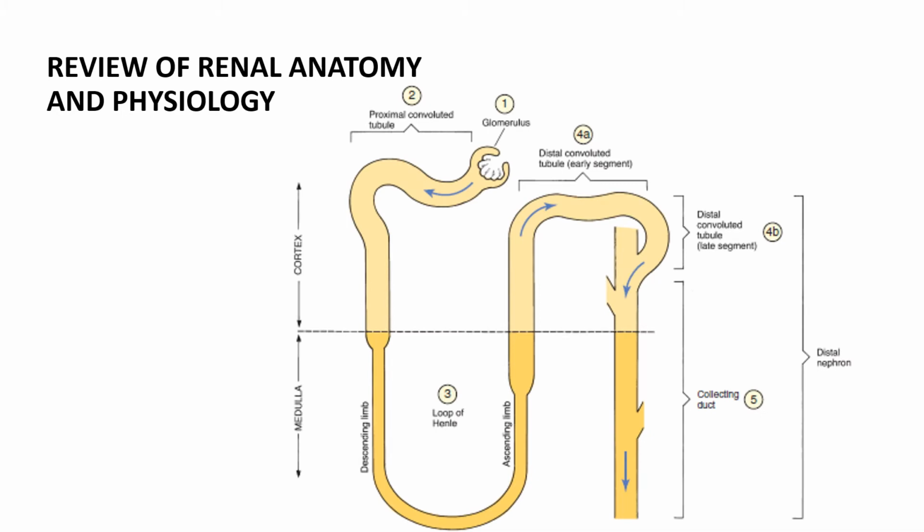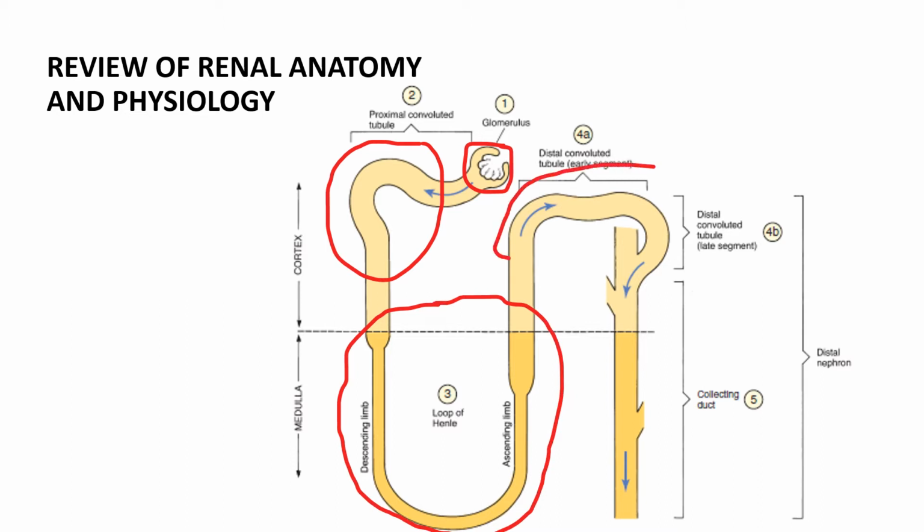And now for the review of renal anatomy and physiology. The basic functional unit of the kidney is the nephron. The nephron has four functionally distinct regions: the glomerulus, the proximal convoluted tubule, the loop of Henle, and the distal convoluted tubule. In addition to the nephrons, the collecting ducts, the tubules to which the nephrons pour their contents, play a critical role in kidney function. The final segment of the distal convoluted tubule plus the collecting duct into which it empties can be considered a single functional unit, which is called the distal nephron.